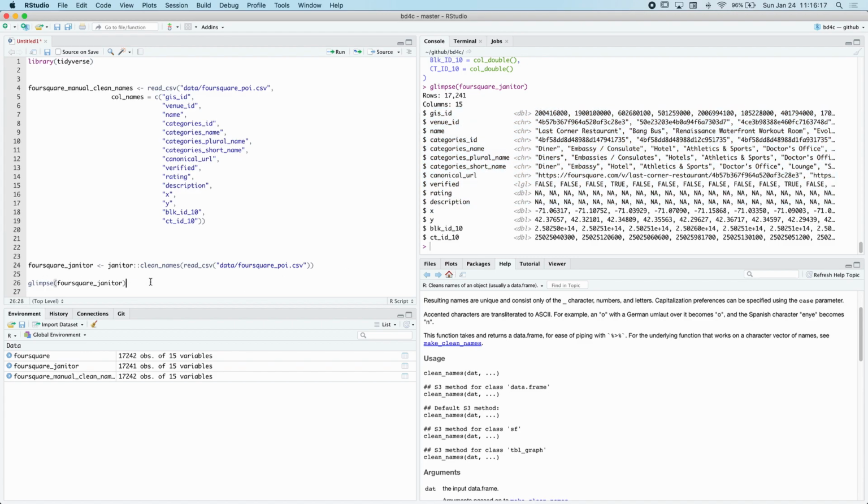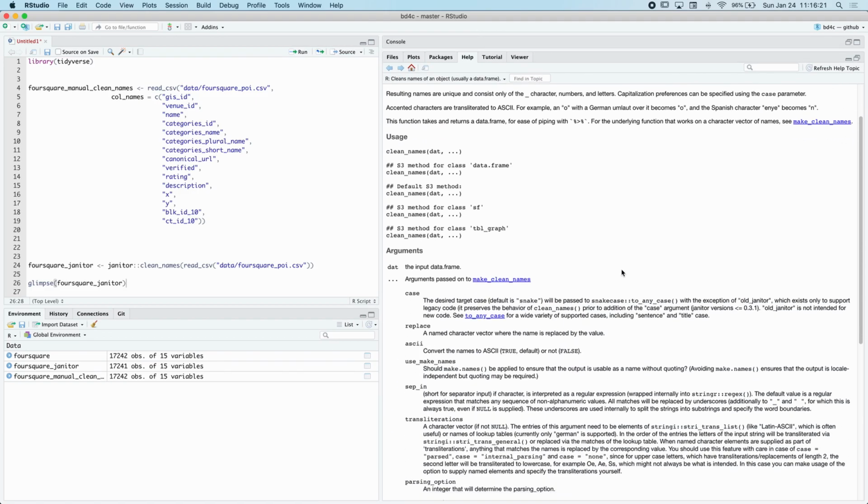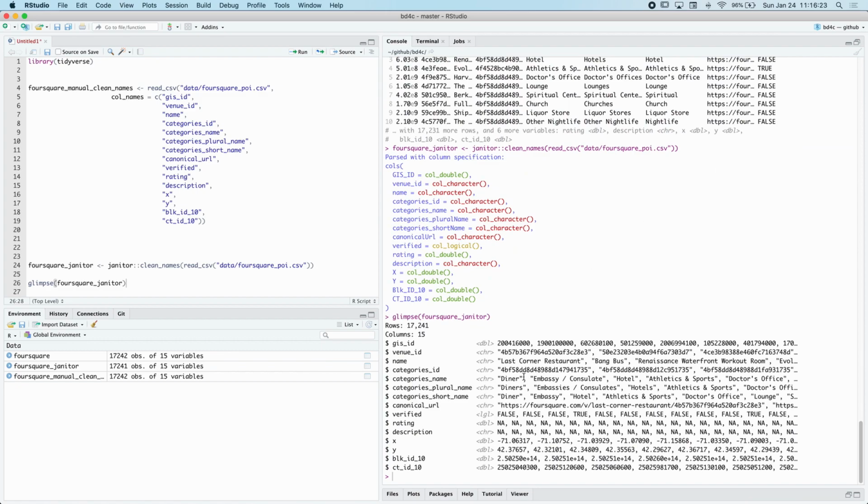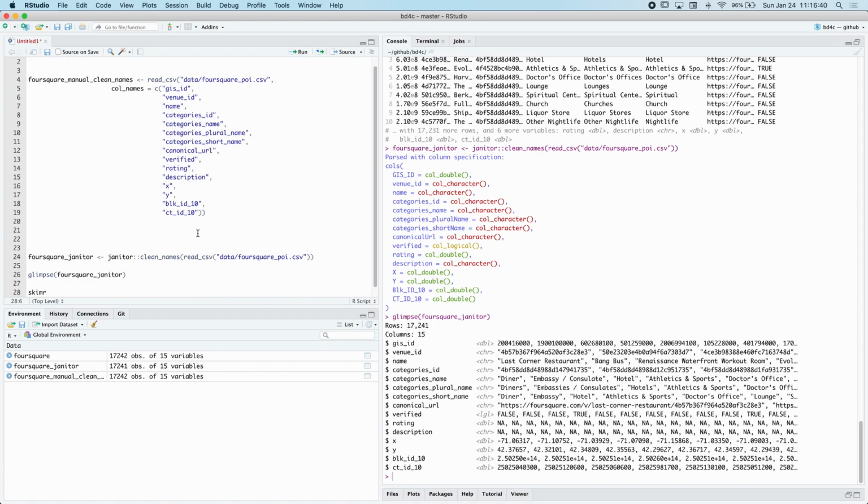Beautiful, beautiful, beautiful. Okay, so now that we have our data, I want to begin to interrogate it a little bit, get a sense of how our variables look, if there's any missing values, and all that fun stuff. So what we could do is there's another package called skimr.